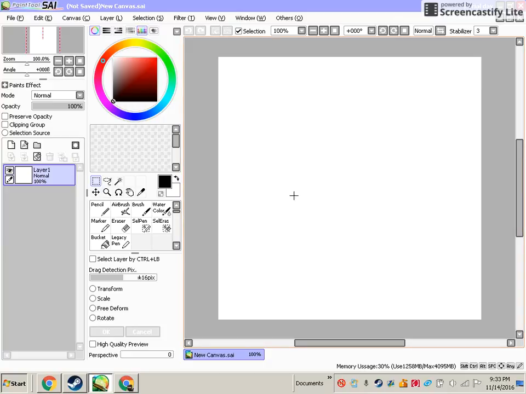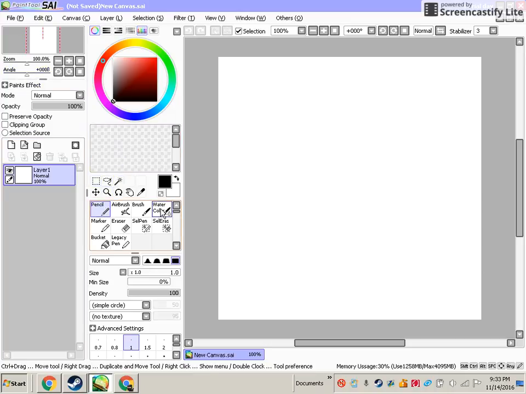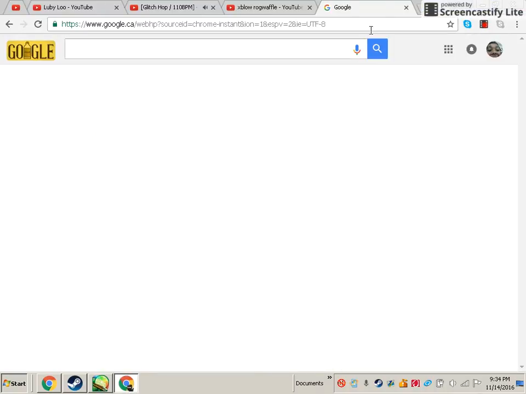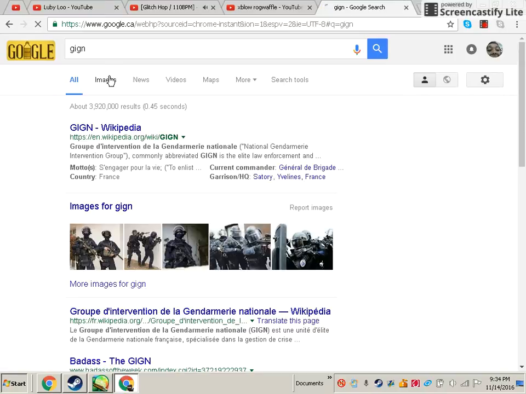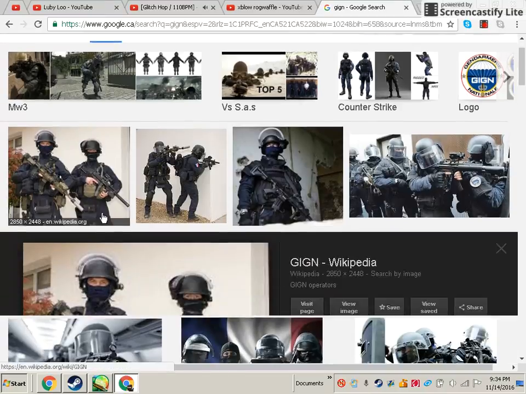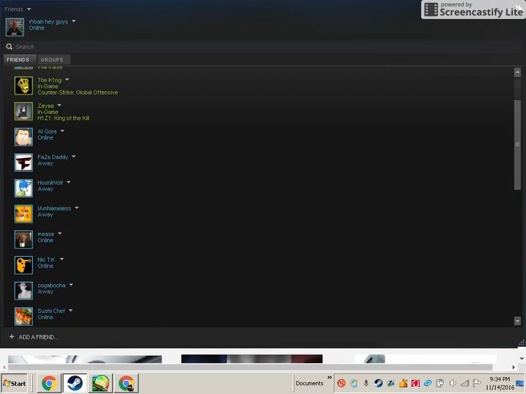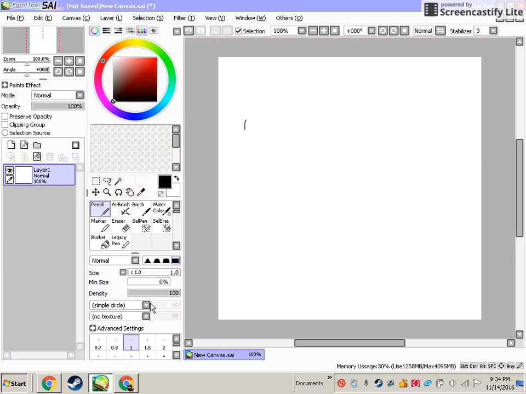Okay, so first of all, we're gonna need some good start, okay? So for CSGO, we're gonna add a gigabit, okay? We're gonna drop a gigabit. That's me. Okay, guys, we're gonna use this. We're gonna use the thing. Okay, watch.